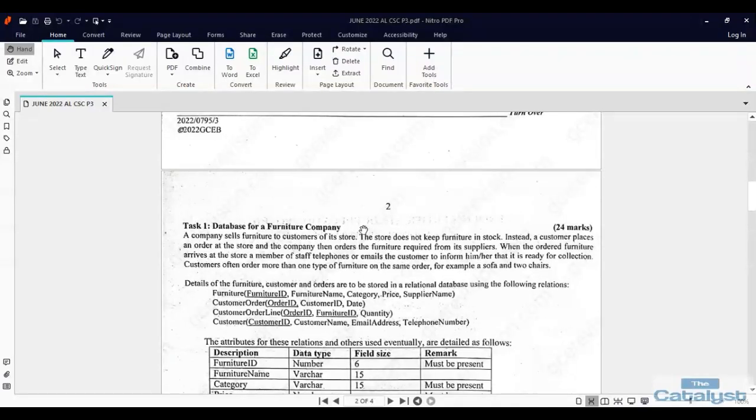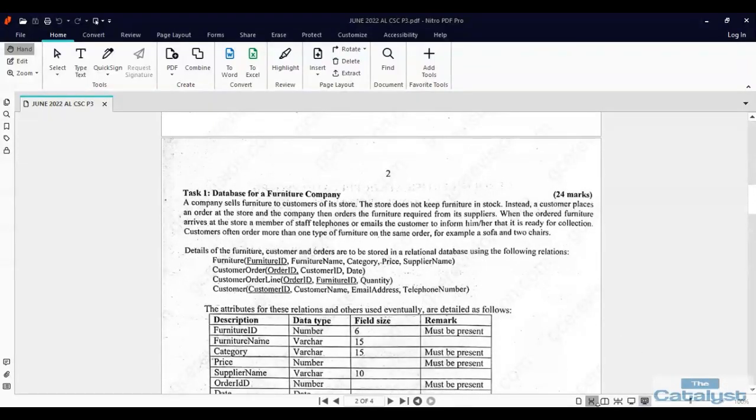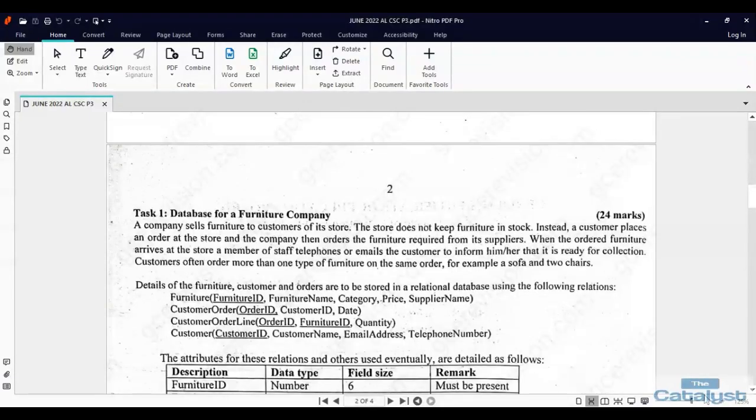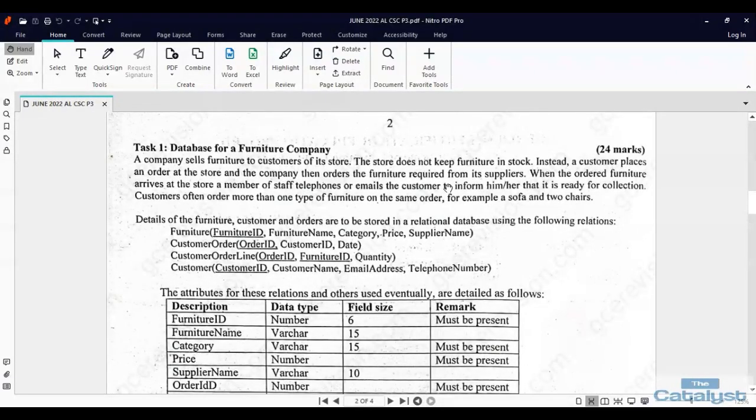It says a company sells furniture to customers of its store. The store does not, let me zoom it. The store does not keep furniture in stock. Instead, a customer places an order at the store and the company then orders the furniture required from its suppliers.